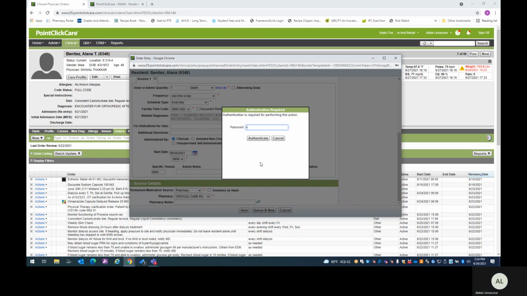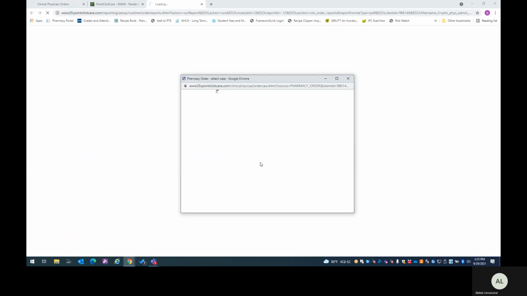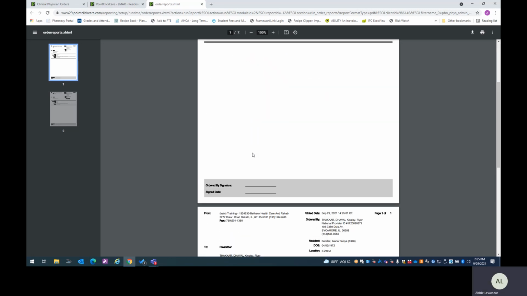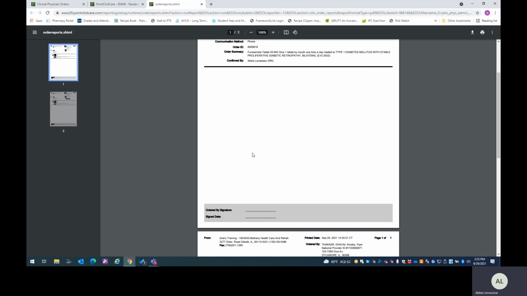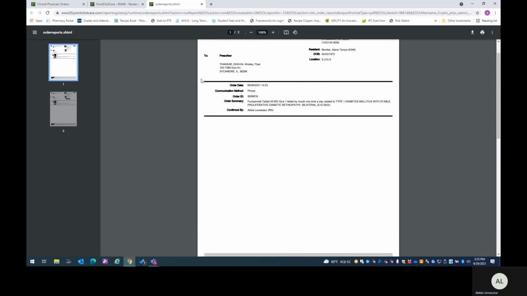Acknowledge and save. This is the telephone order that prints. You'll print that off and put it in the box for medical records to then send to the physician.